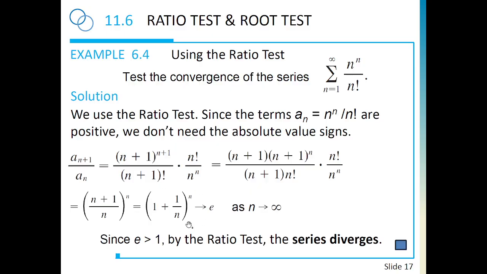How do we do this work? Well, normally, as in Calc 1, we need to convert this into an associated function, use the log, and compute the limit of the log. In that process, we will need to use L'Hopital's rule, then we get the limit of the log using L'Hopital's rule, and then finally we take the exponential of the result. So that's a very long process. So this seems like an easy one, but it's not so easy. Now, the limit here will be e. Since e is bigger than 1, then by the ratio test we can conclude that the series is divergent.